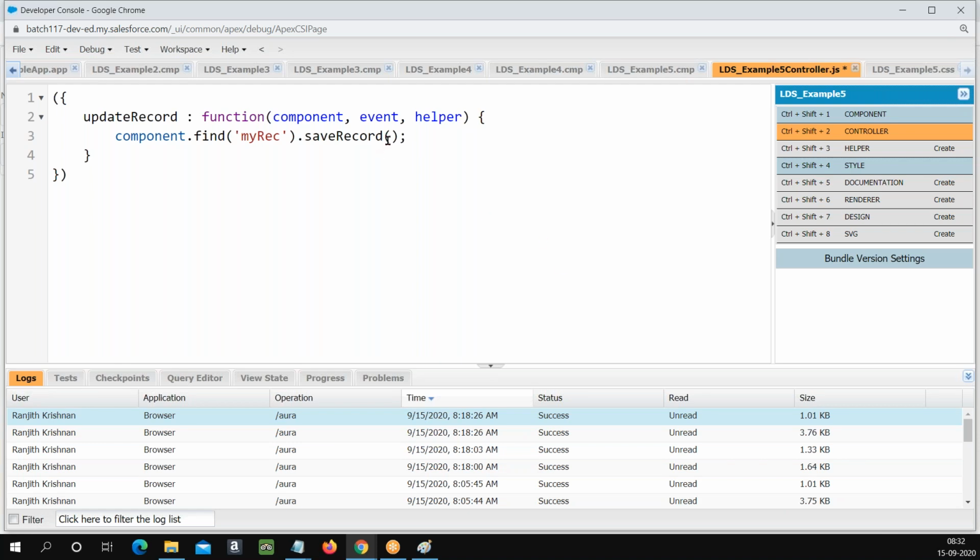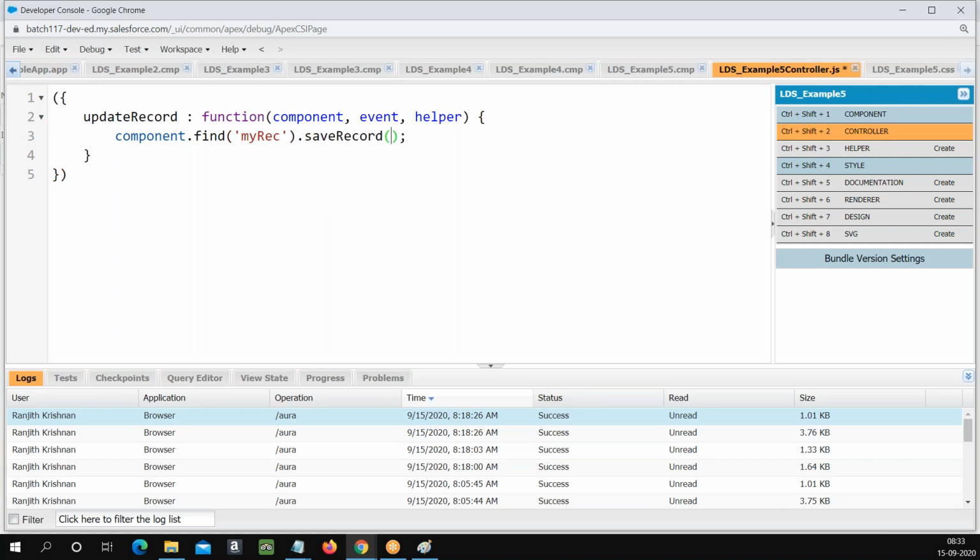This itself will save the record. But there is a syntax: once the record is saved, we need to specify what you're going to perform right after, a callback functionality, which you define inside this method as an argument. This method is responsible for saving the record into the database. We are not writing any controller Apex here, but we are able to save it.